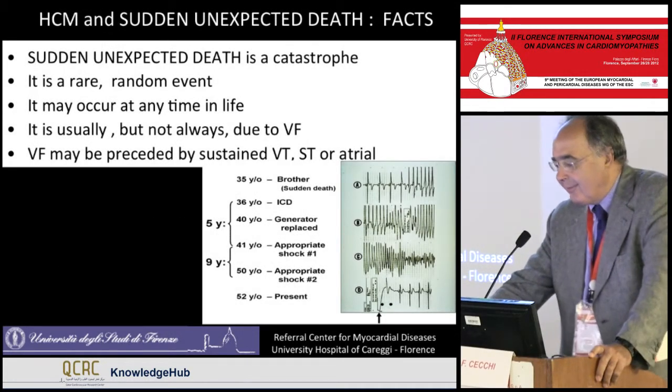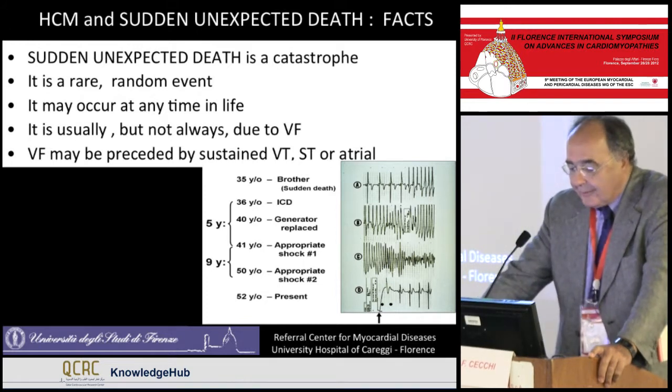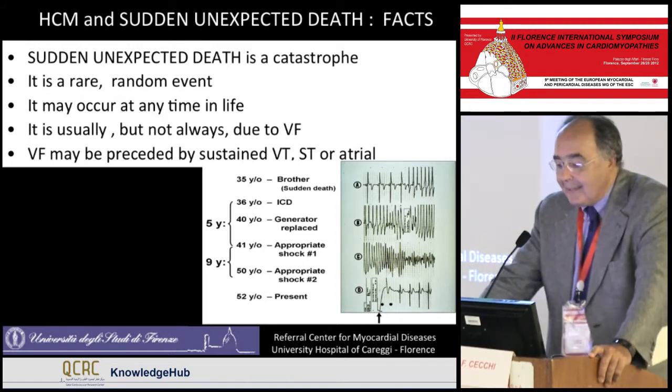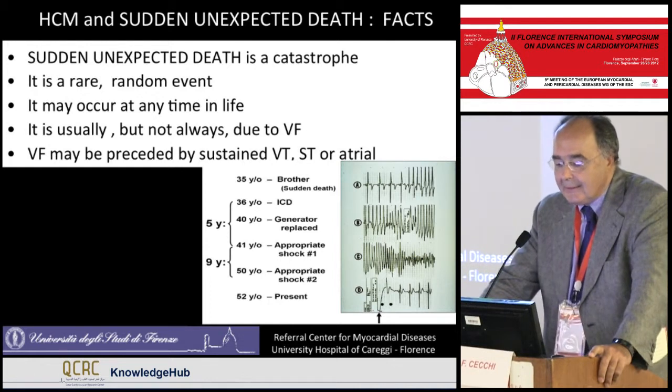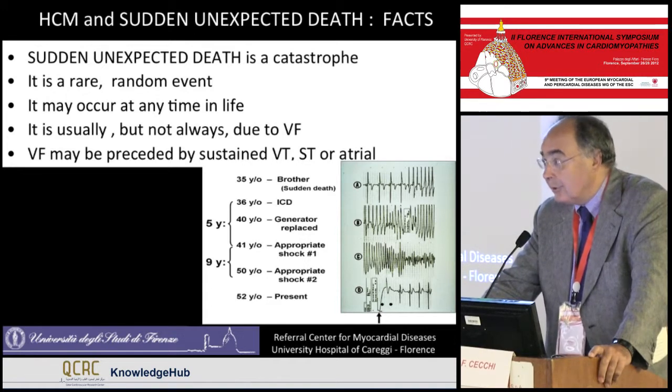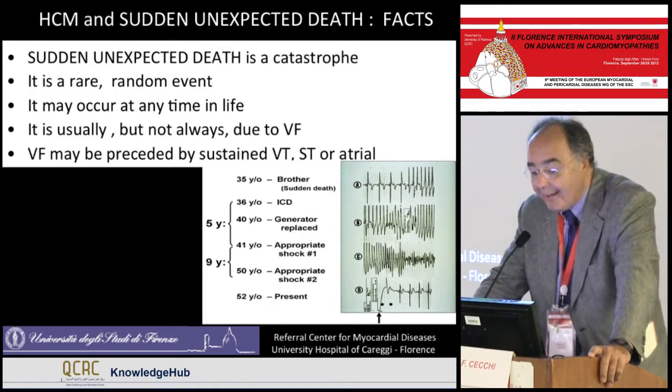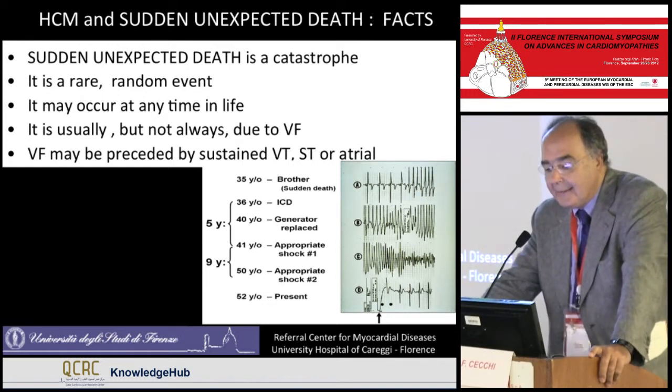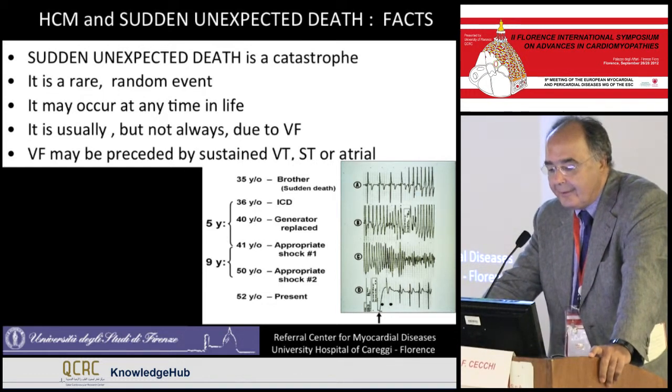However, let's go now to the facts that regard hypertrophic cardiomyopathy and sudden unexpected death. Sudden unexpected death is a catastrophe. It's a catastrophe for the patient, of course, for the family, but also for the doctor. It's a rare random event that may occur at any time in life, and it is usually, but not always, due to VF, because sometimes, of course, it's due to other causes. And these causes, if there is no autopsy, are not ascertained.